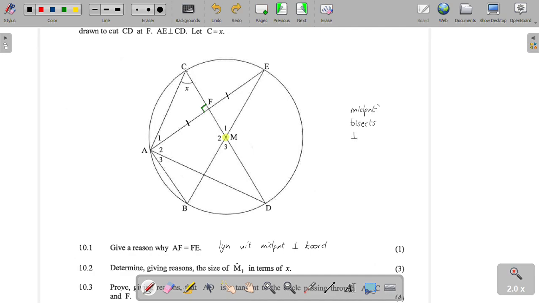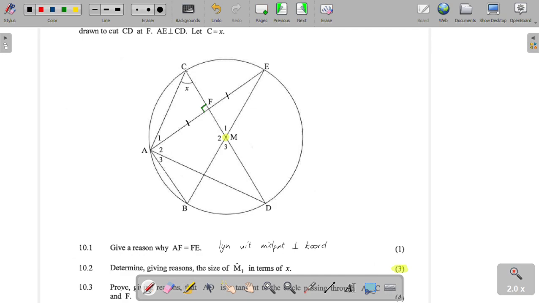As jy moes bewys het dat die lyn uit die middelpunt is, dit is baie selde, dan sê jy koord halveer loodreg. Okay, anyway, dis nie wat ek nou wou doen nie. So daar is jou antwoord. Dan sê hulle gee met rede die grootte van M1 in terme van X en gebruik die feit dat hy 3 punte tel om te weet dit gaan nie net een stap wees nie.